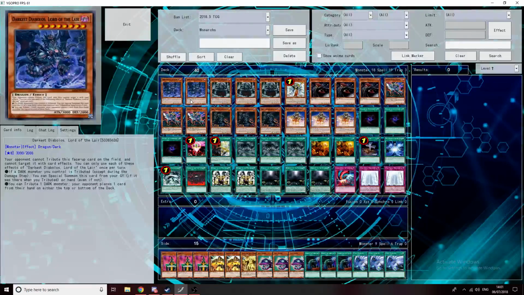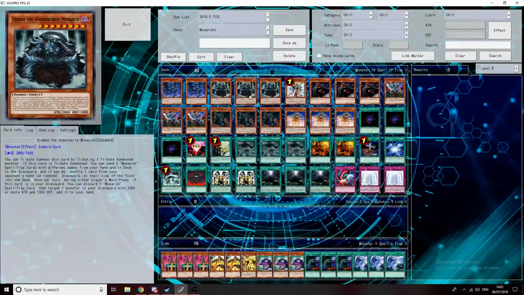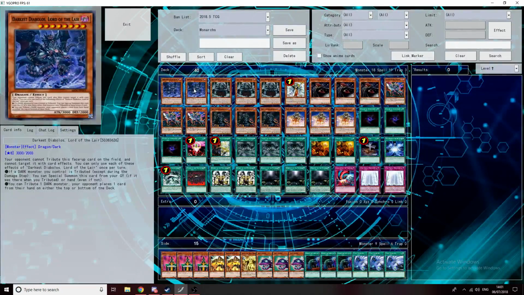And this card just helps you rack up so much damage because you're playing a lower big Monarch count, but you have a 3000 beat stick that you can summon out for free.